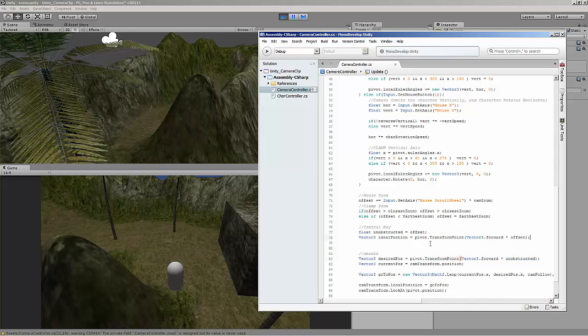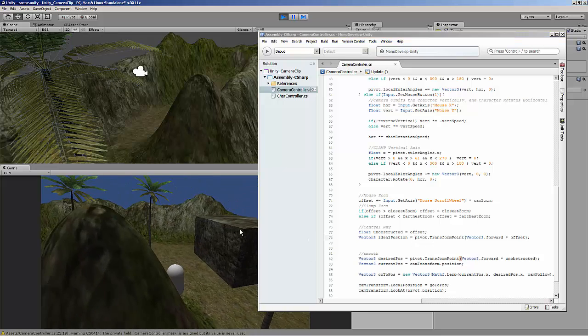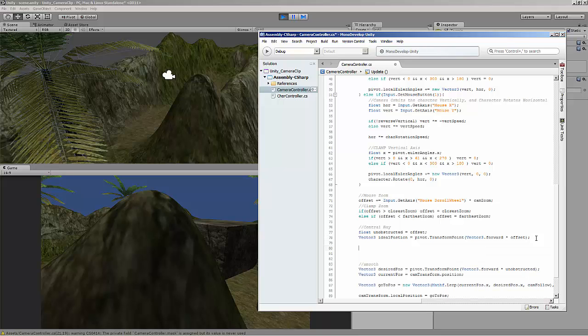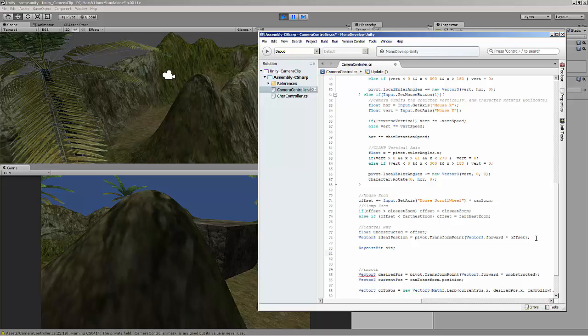And so now we have the position that it would be if there are no obstructions, but now we want to change this and actually use that changed variable. So let's cast a ray. First let's get a RaycastHit called out, or sorry, hit, and then we'll do a line cast.